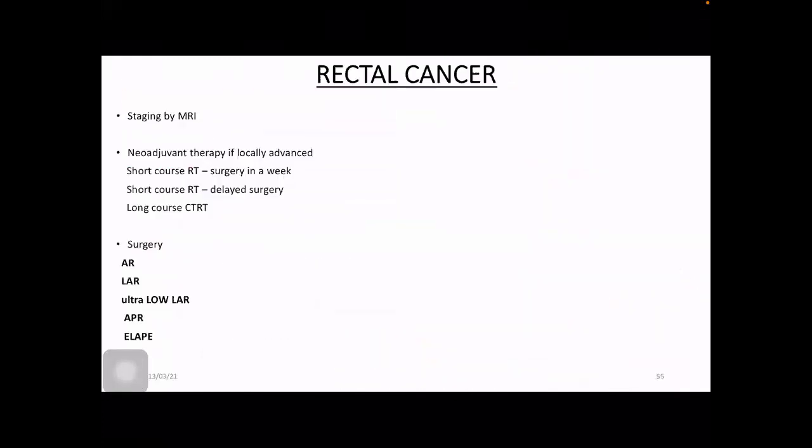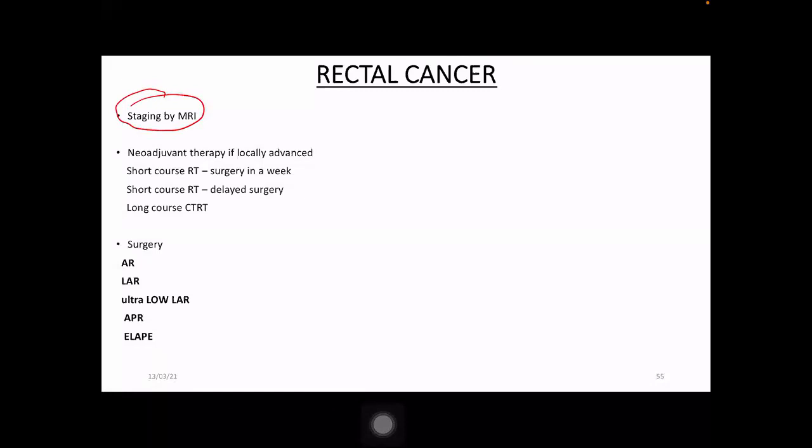Fine. So this is how the staging of MRI in rectal cancer is an important thing. For any patient with rectal cancer, along with the routine workup, the most important investigation for the local staging of the rectal cancer is the MRI. On the MRI you look at a lot of things, like the lymph nodes. You have to look out for EMVI, extramural vascular invasion, which means the tumor extends into the vessels.